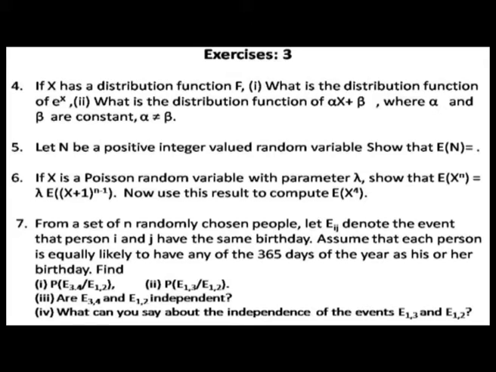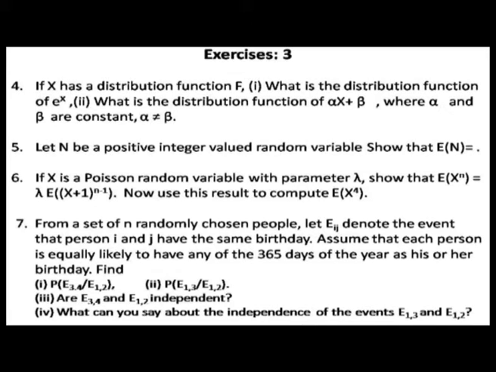So n takes positive integer values. Then expected n is the sum over i varying from 1 to infinity of the probability that n is greater than or equal to i. It is a matter of writing out the expression for E n and then rearranging the terms, so that you can get at this answer.